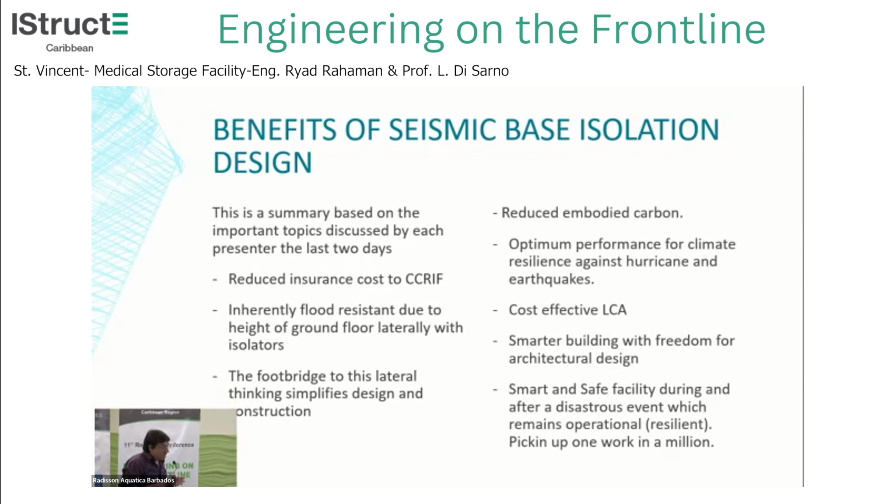Freedom of architectural design, because we're not guided by seismic design category D and all these frames and pre-qualified connections and detailing and these kind of strong columns, which the architects hate, obviously, because of the size they are. So I think in summary, that's it there. It's a smart and safe facility during and after a disastrous event, which remains operational, resilient. We were trying to talk about resilience in a word. I think we were trying to say that's our definition.